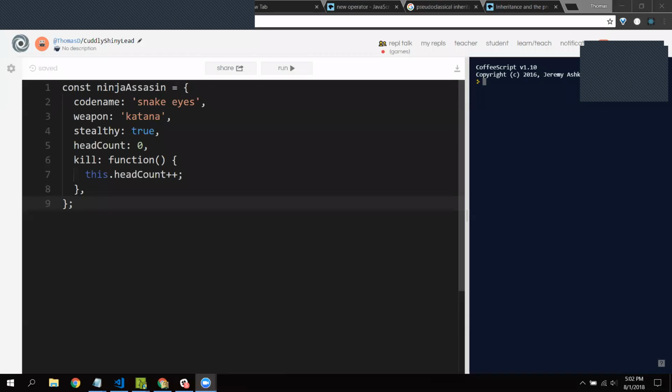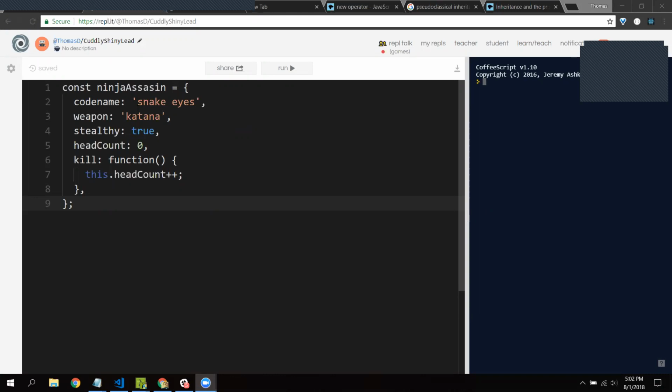Beyond that, let's actually get into what today is about, and that's classes and objects. We went over a little bit about objects previously, and I just sort of want to refresh that here. So I have a basic object. The object name here is Ninja Assassin, because who doesn't like assassins, especially ones that are ninjas?